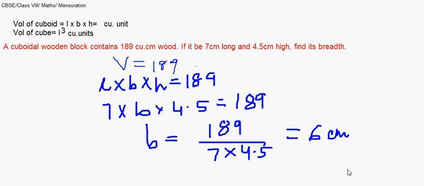A similar question can also be put forward where this combination might change. L and B are given, H is to be calculated, or B and H are given, L is to be calculated. But the whole method would remain the same wherein you substitute two of them and find the third value. Let's now take another different type of question based on volume. Give me a minute to write it down on another screen.